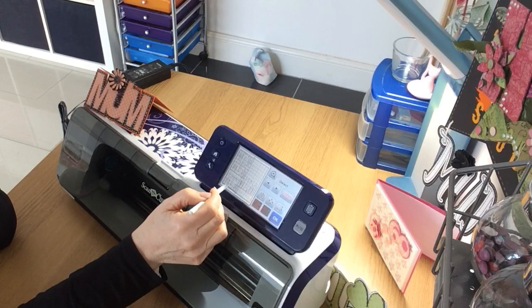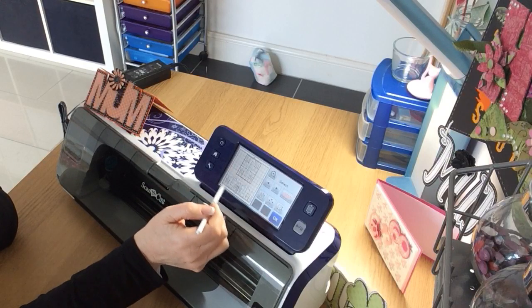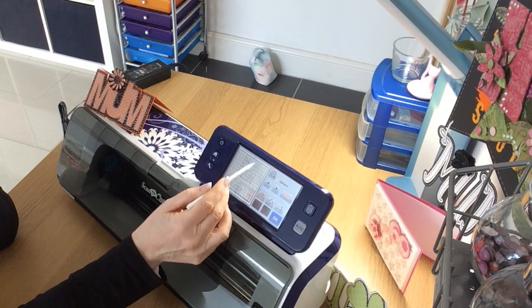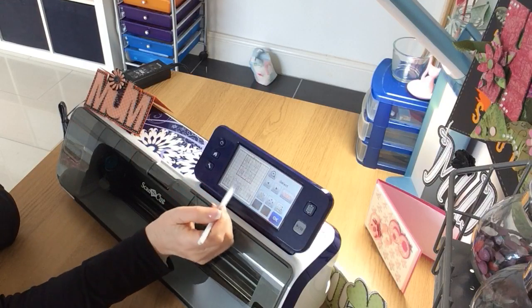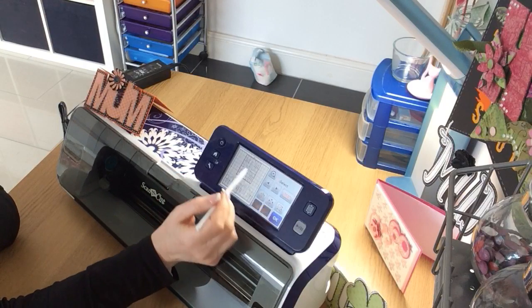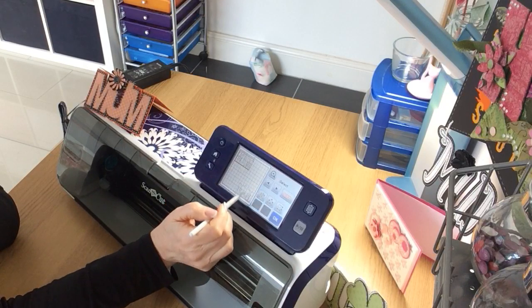Now, obviously you'd do exactly the same. You'd delete, say, the card and cut these two. But it just goes to show you that you can make them all resized. So what I would do is I would select that. You could resave it if you wanted to, so it's bigger. But as long as you remember what size you made it, so this was 6.25 wide, I can now delete that and say OK. That can be the one that's going to be cut in pattern paper.